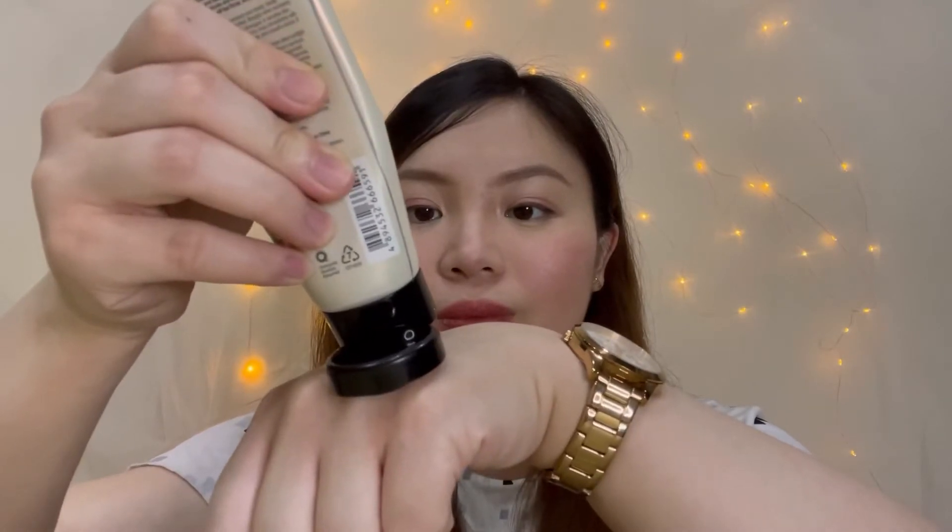Now with the consistency — I'm going to show it to you. The consistency is like this — it's a bit thick, which I really like. It's not runny or liquidy, but not overly thick either. It's the right thickness that makes it easy to absorb and easy to apply. When you apply it all over your hands, you can really feel that it moisturizes instantly — it gives a shine, a glowing effect to your skin, like your skin is getting younger right away.